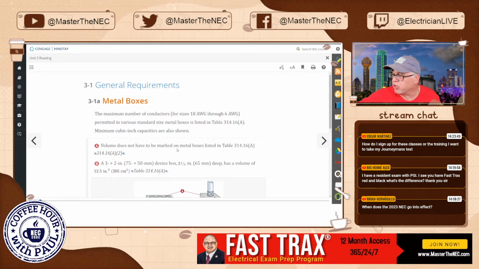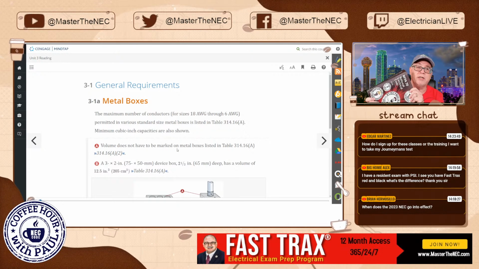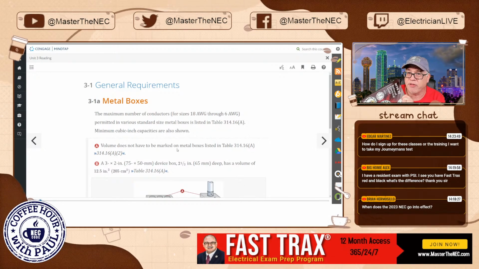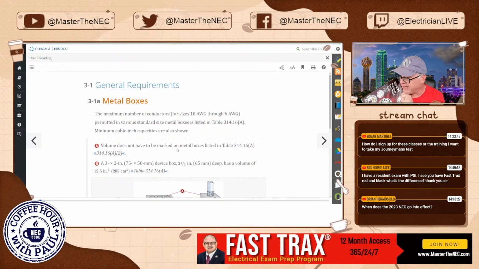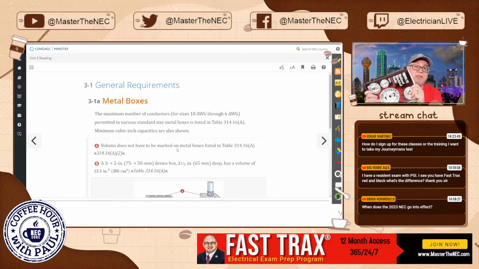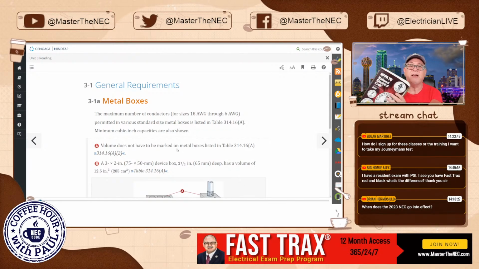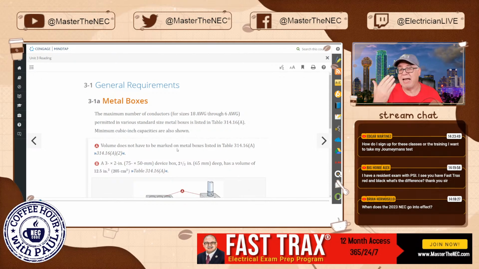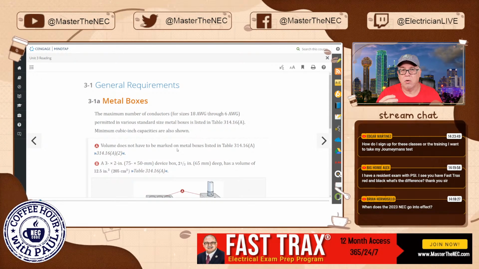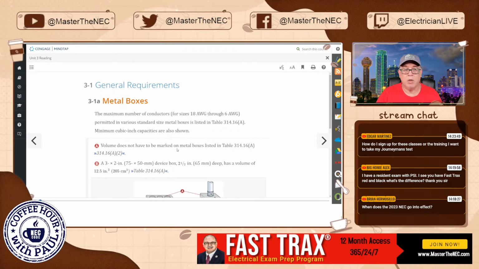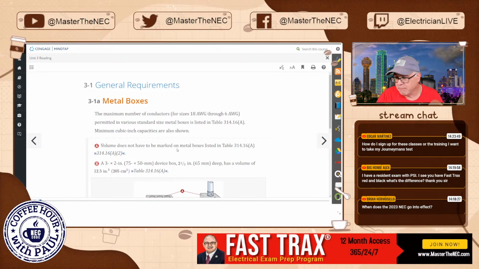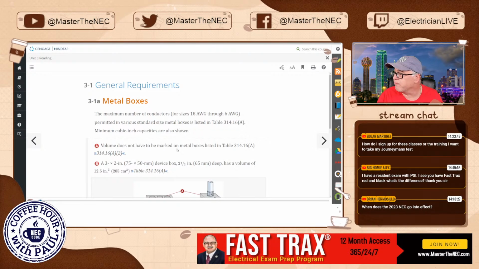In other words, if you have to go out in the field and grab this book and you're that go-to guy on the job, you're the foreman or the leader or the owner, knowing this book and knowing how to find stuff is invaluable. Now, we had somebody ask a good question. When would you take the red program? When would you take the green program? Let me emphasize again for those that follow.